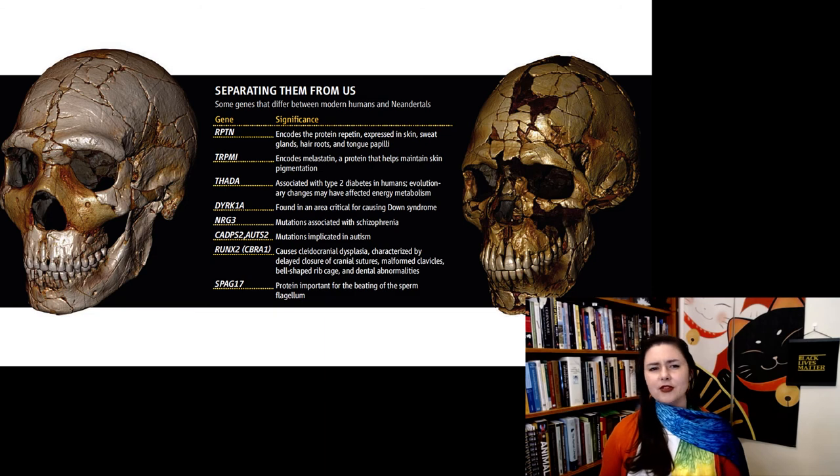And so a couple of these genes are actually related to mental disorders, and some people have wondered exactly what's going on there. It's hard to tell. Like, maybe these genes helped us with our brain development, but they, you know, have these adverse effects related to mental disorders. Other people think we actually got some of these from Neanderthals. But overall, this is a pretty small number of genes when you consider how many genes we have in our body. So most of the differences we see between modern humans and Neanderthals are really a matter of scale.